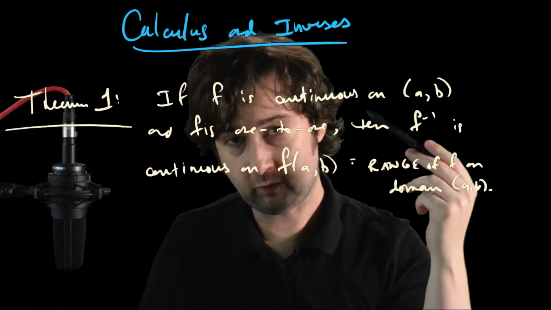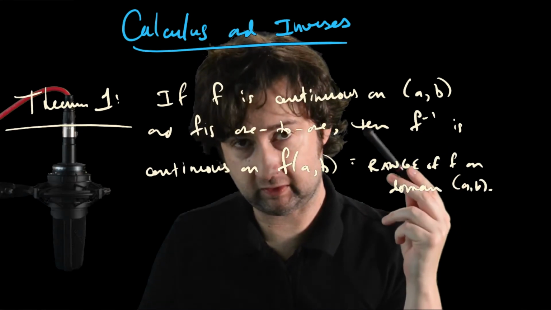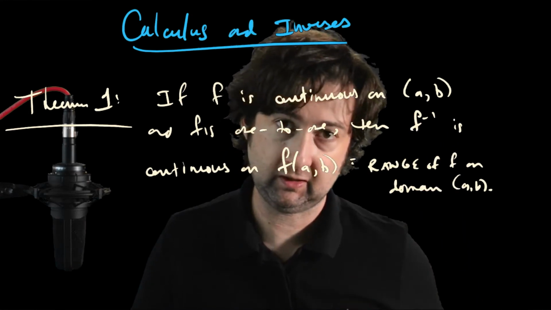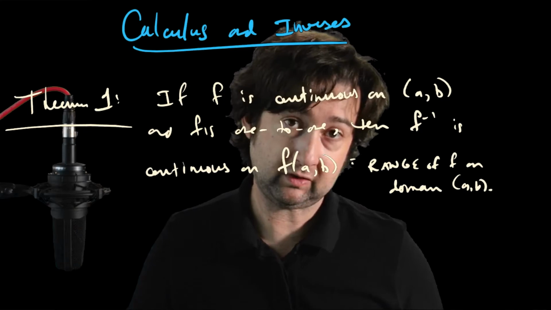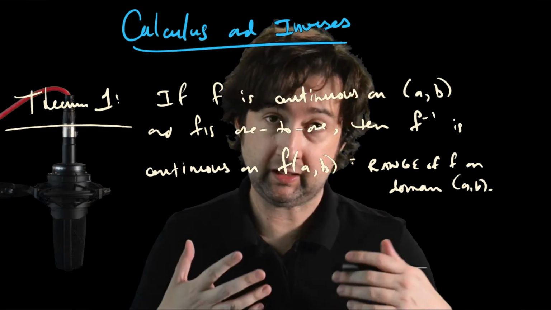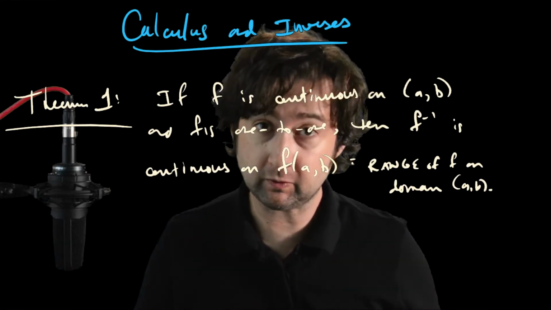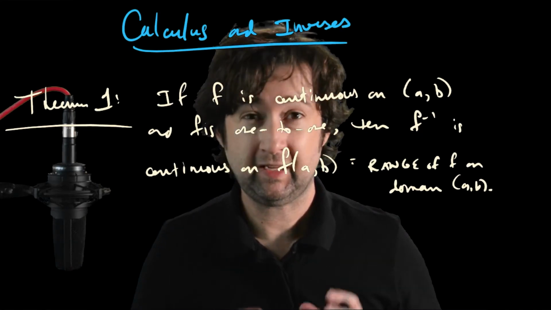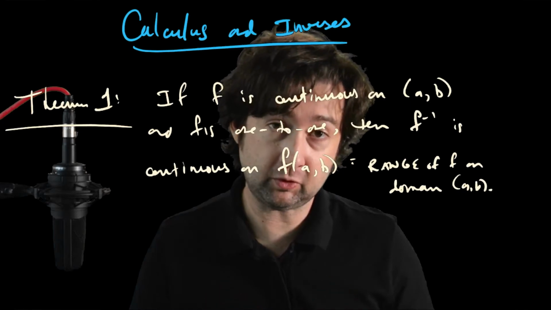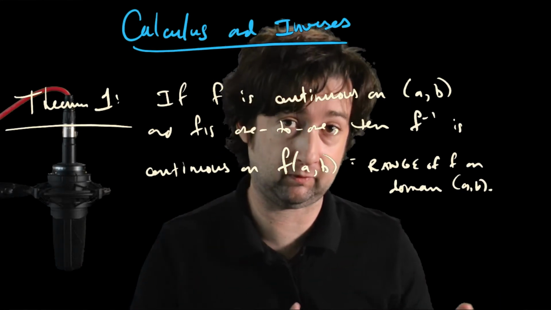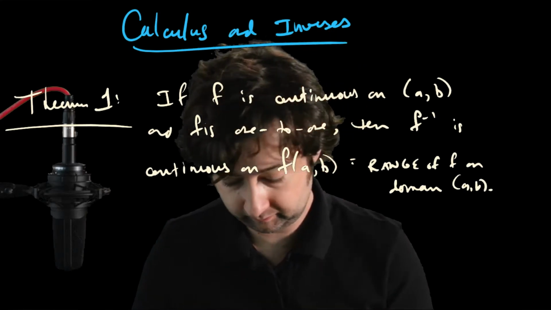Okay? The one-to-oneness guarantees that the inverse exists. The continuity is the property that we carry from f to its inverse. We get more, which is to say that f being differentiable and 1-to-1 is going to apply that f inverse is differentiable as well. And we get a formula for computing those derivatives where we don't even need to know the inverse in order to compute the derivatives. That's the power of this formula.